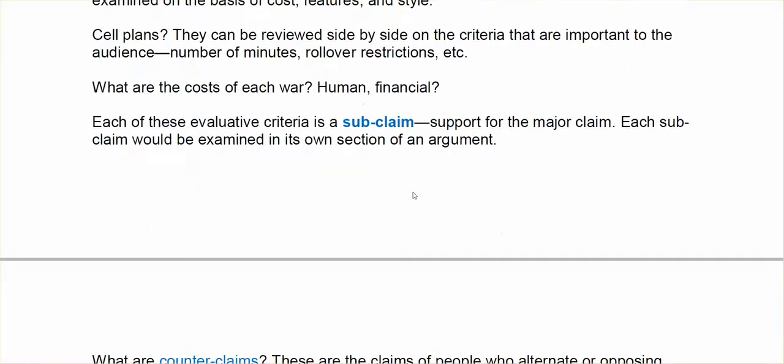So the next term is a subclaim. Subclaims are your support. The tabletop is the claim and the legs are the subclaims. All right. The legs might have details carved into them, and those would be your examples. Right. So all of these are going together to do this table that we have in front of us. But the subclaims are just the supports. They're not the details, they're not the examples, they're not the illustrations. They're major categories that we're going to look at.